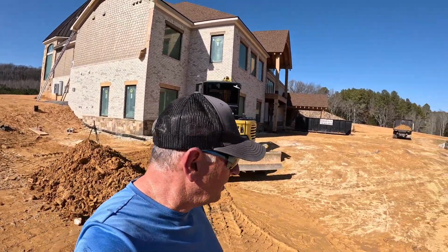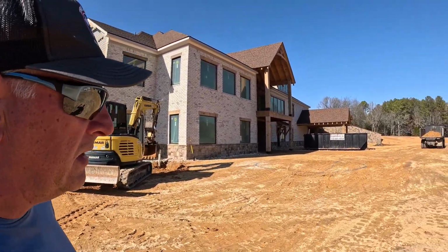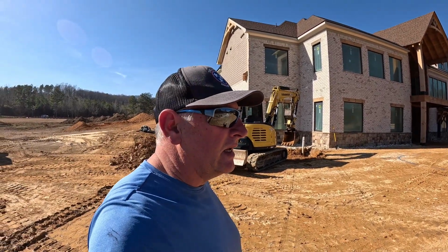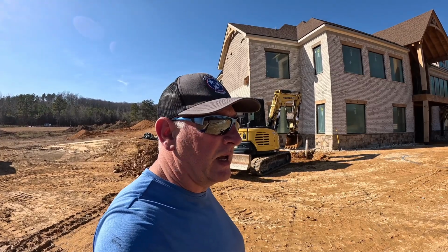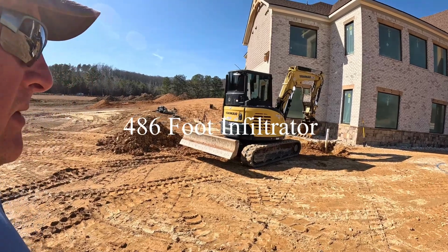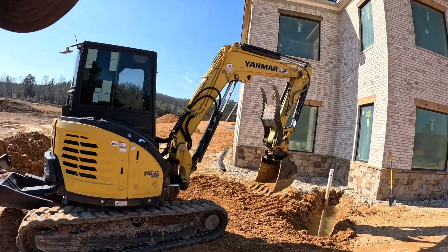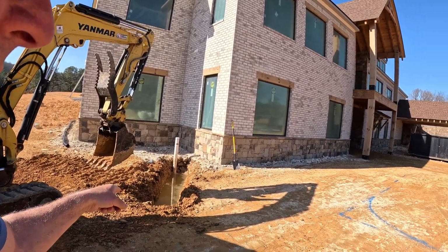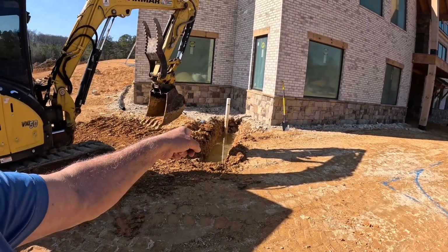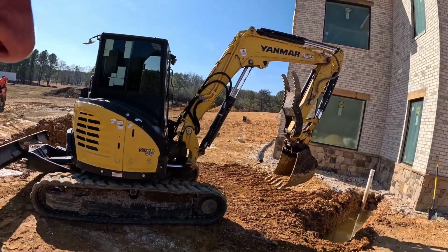Hey guys, Justice here. We're going to be installing a septic system here at this house, and it's a large system. It's a 2,000 gallon tank and about 414 foot of high cap infiltrator chamber, and we brought the Mini up and we dug in around the stub out here so we could see how deep it was, so I know how deep my septic tank's got to be when we put it down here, because I need 4 inches of fall from the bottom of this pipe to the inlet on the tank at a minimum.